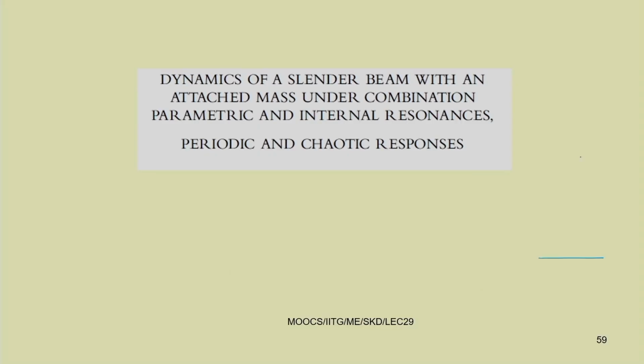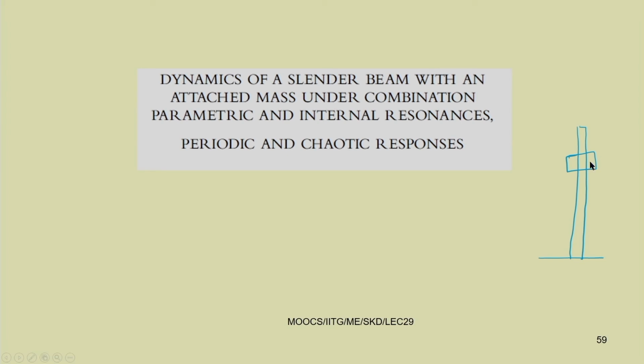Last class we derived the equation of motion using both the principles, that is Newton's second law and also the extended Hamilton principle, and we saw how we can solve for a system with principal parametric resonance condition. Today let us start with the combination parametric resonance condition. So, we have taken the same cantilever beam, a base excited cantilever beam with a mass at an arbitrary position.